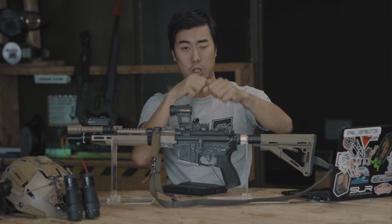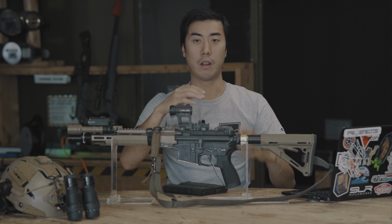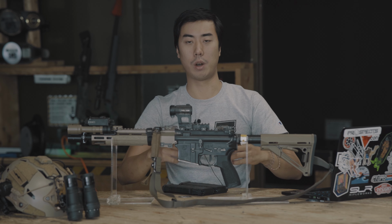With a red dot too, you shoot with both eyes open. You don't need to squint one eye to shoot because that dot is projected to basically infinity. So you want to keep both eyes open, keep that peripheral vision when you're using it, and that's super important in airsoft as well, when I'm going around shooting, I'm not always sighted in.